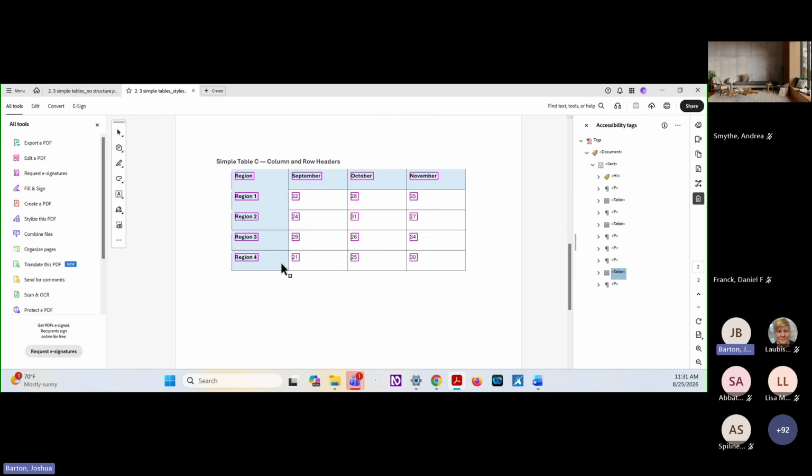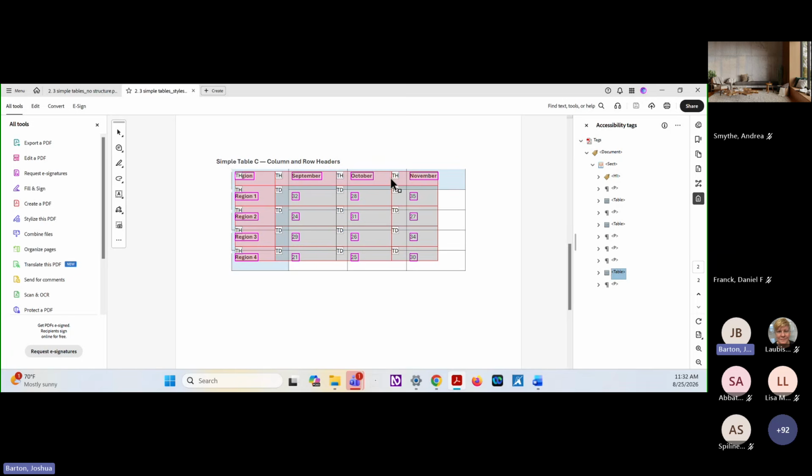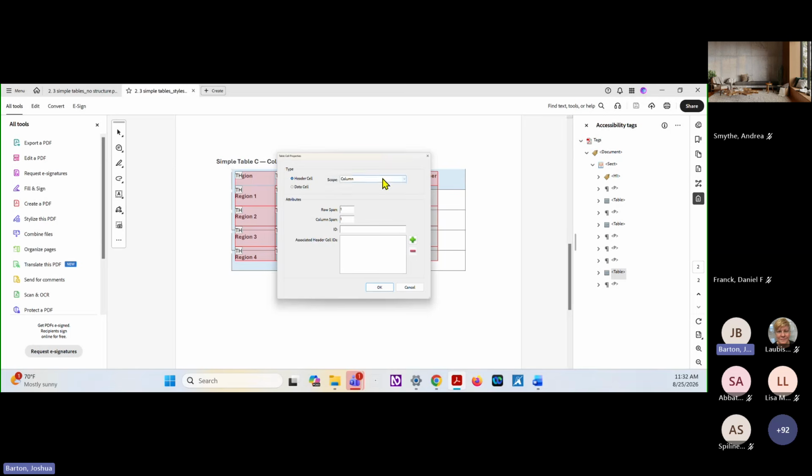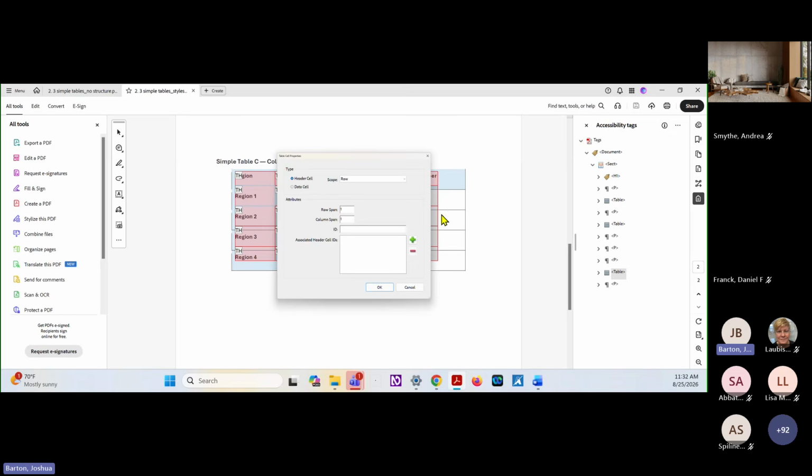And then if we navigate to our final one and we go into table editor, we will see that we have both options. So all of the header cells have been identified. If we click and check on the cells, we will see that they've been correctly identified. So this region will apply to everything below it, and then region 1 would apply to everything to the right of it, since we have done the row and column tagging ahead of time in Microsoft Word.